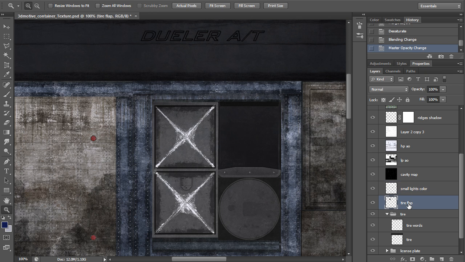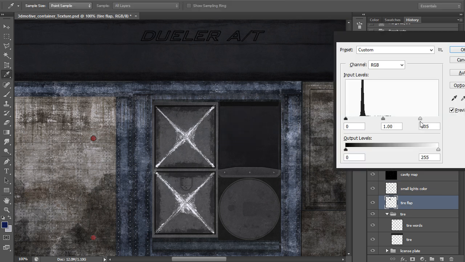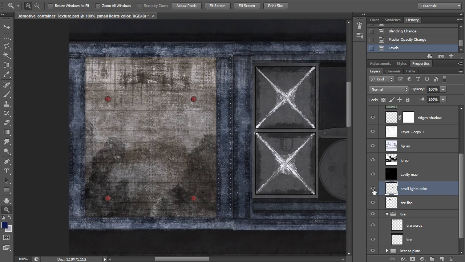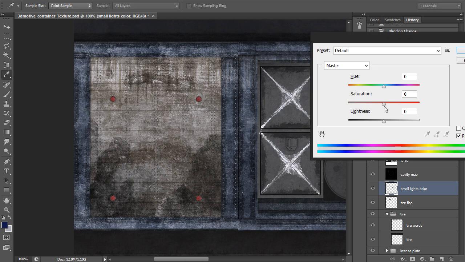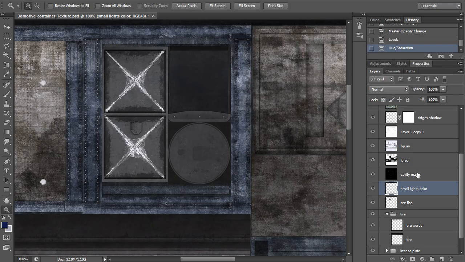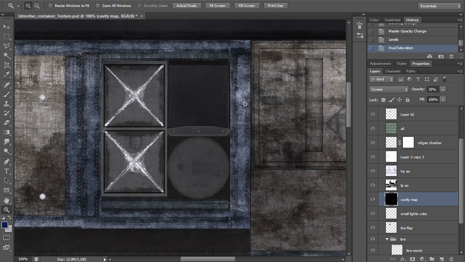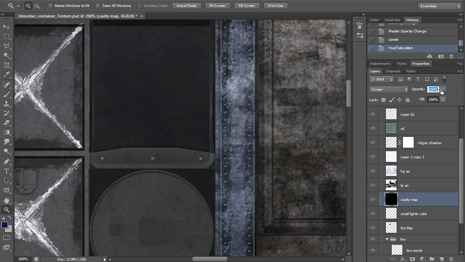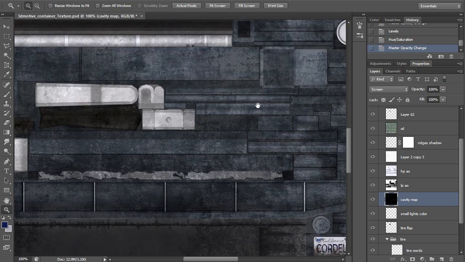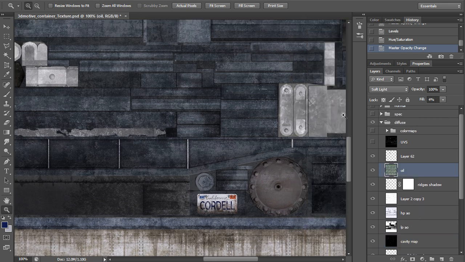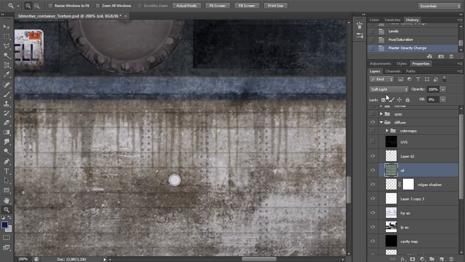And I got a flap here. Probably make it a little brighter just so it shines just a bit. Rubber still has some reflectivity. And I got these lights here. Just desaturate those. Actually, I'll just bring the lightness up since those lights are highly reflective. And I got a cavity map, which is just an overall edge. I could bring that up a bit. Edge highlights are good. And I got some AO and some oil map on top of everything. I can bring that up a bit.